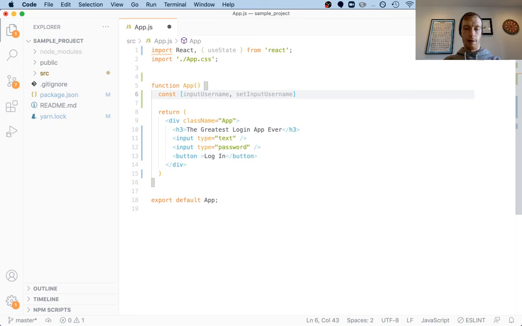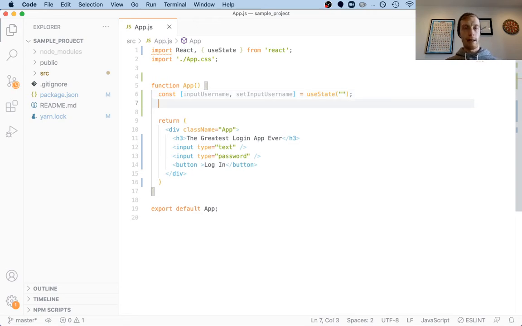Again, hopefully this is starting to look a little bit formulaic, right? How we can create state really quickly, right? Get a variable name, a function that will update it, and then use these to store and dynamically update values in our app. And then in addition to this, we'll get input password and set input password.